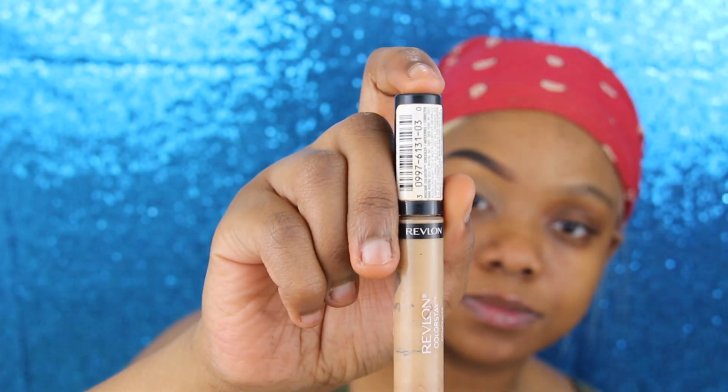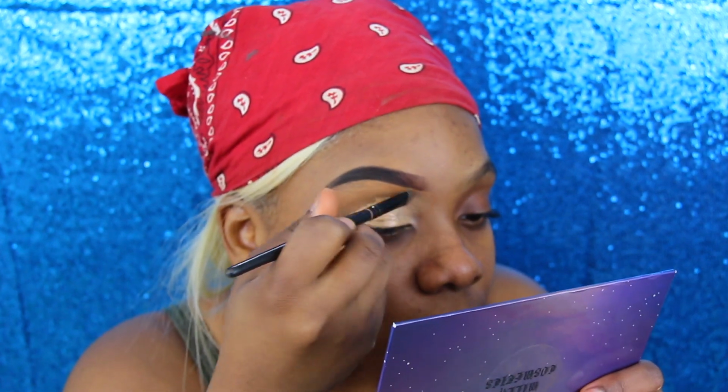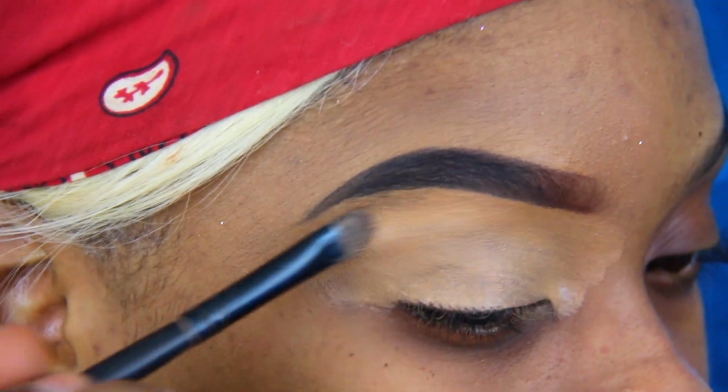So then I'm going to come on top of that with this Revlon concealer and just spread that all over my eyelid. And do one nice thin layer. You don't want to make it too thick.